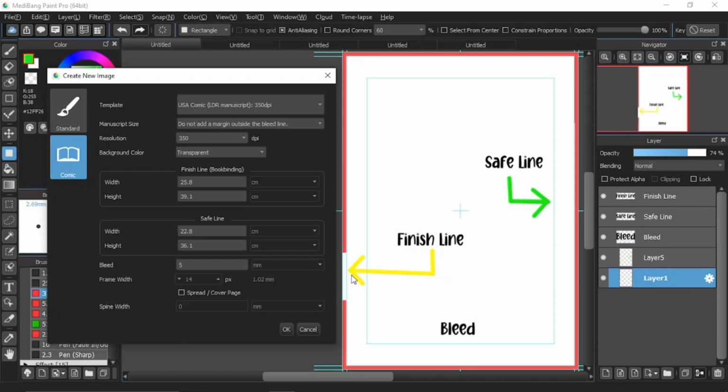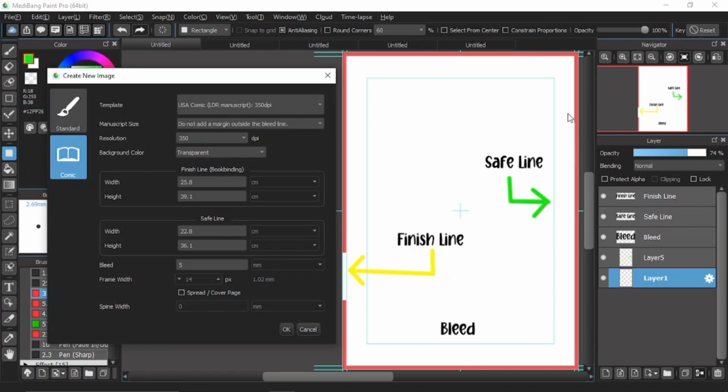You can still draw here, but be careful about what you draw in here because there is a chance that the printouts will cut off this area or that it becomes harder to read due to book binding. The bleed is the area outside of the finish line frame, which is the outermost part of the page. This part will definitely be cut out when you print the page for publishing purposes.